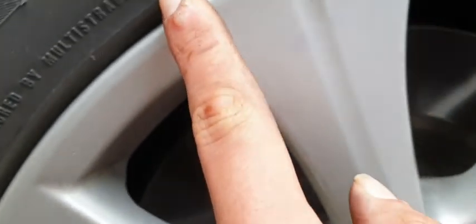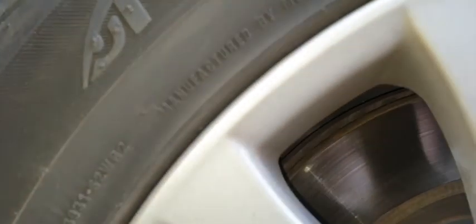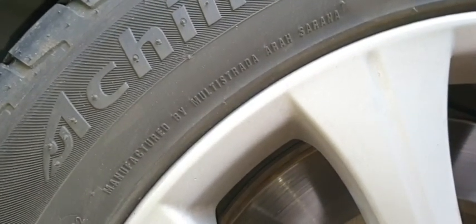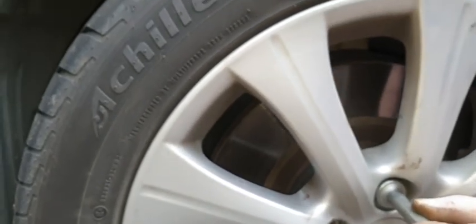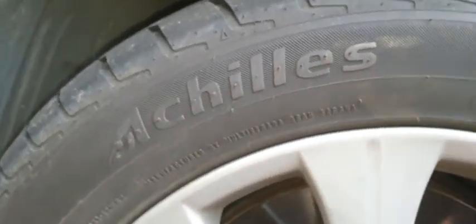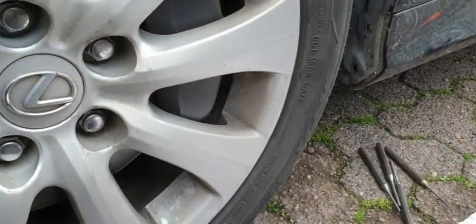Manufactured by Multistrada Arab Sarina. What? Who? Look, it says it's manufactured by Multistrada. I don't know. It's like a German company. Korea or somewhere. And the brand of it is Achilles. Look, that's the brand. Achilles. Yeah, come on. Sorry. Okay.